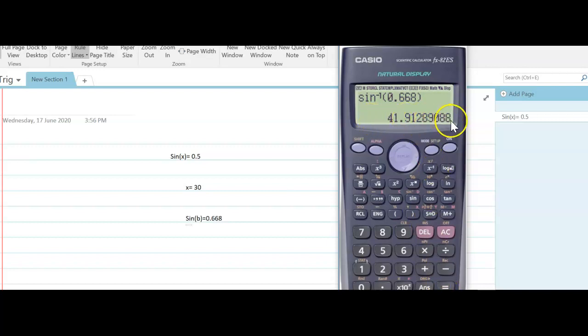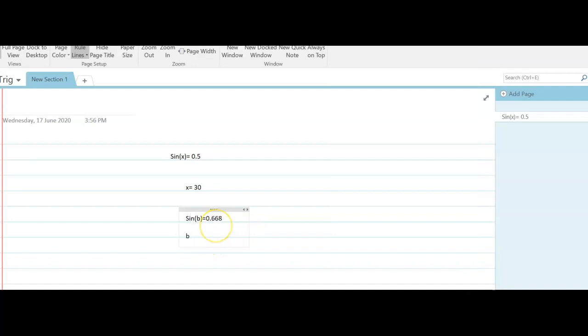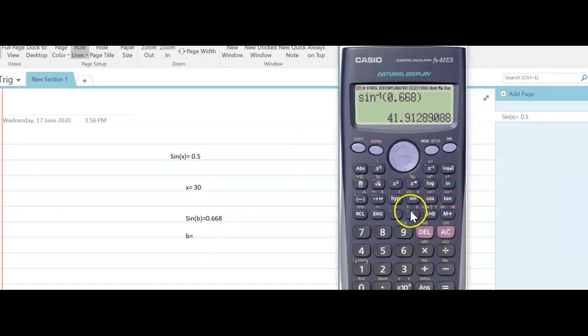Now, if you see this long decimal, you know it's an angle that I'm after, but we don't really see angles in that format, do we? So B is equal to, press the degrees button rather, sorry. I think in some, no, it's the degrees button here. 41 degrees, 54 minutes, and 46.41 seconds. So if that was an exam, I would actually write all that down.